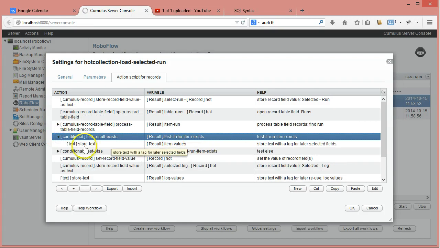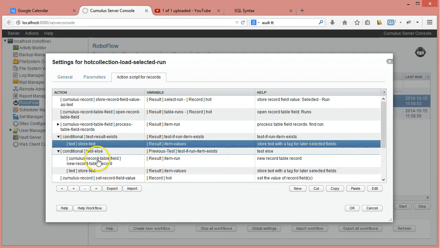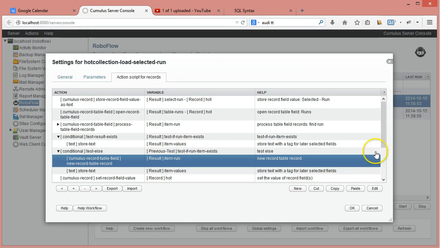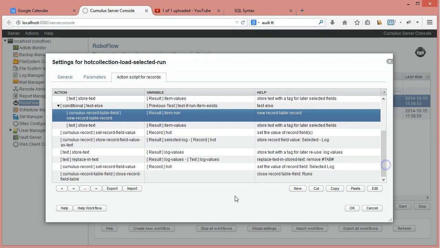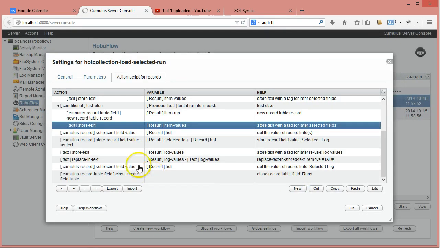If it found an item to run, it will store these item values in a string, and if it didn't find them, it will create an item in that table, which I call item run, and it will store that in the run field, which is my unique identifier for those table rows, the selected value. And the values that I will set afterwards are the initial values for new records.